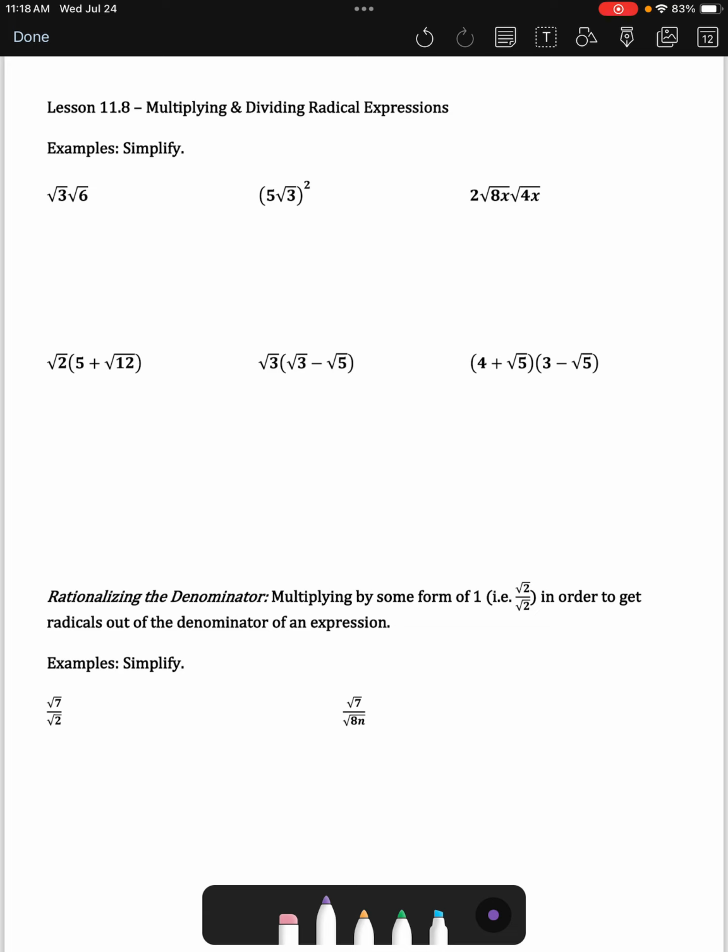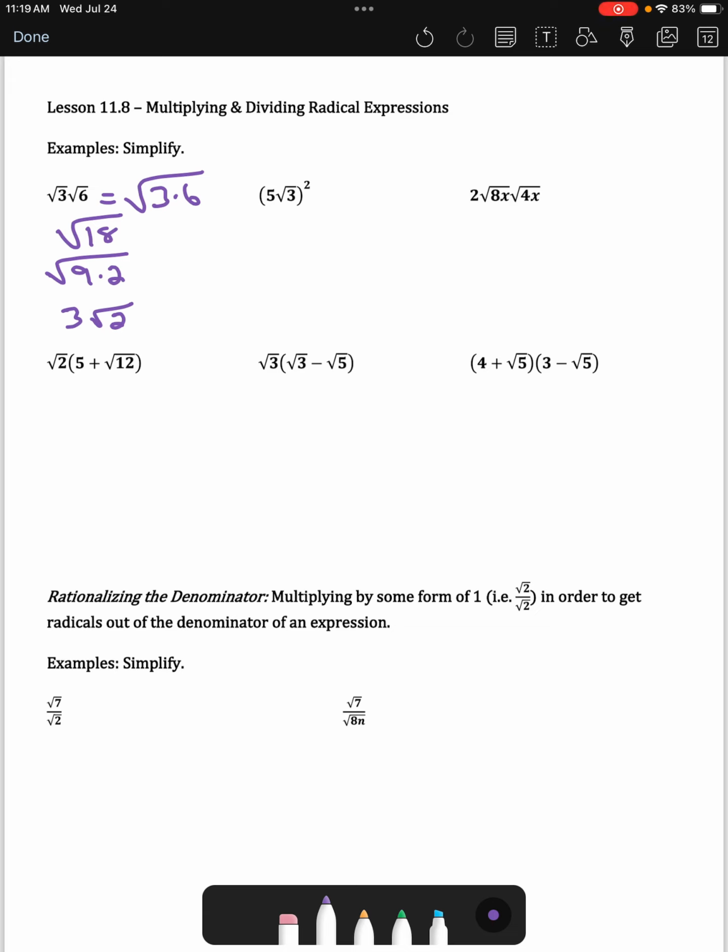The square root of 3 times the square root of 6 is the square root of 3 times 6. That's the square root of 18. Does 18 hide any perfect squares in it? Do you know any statements that multiply to make 18 that involve a perfect square number? You do. It's 9 times 2. The 9 gets to come out as a 3. The 2 is left behind. So multiplying to get a single expression underneath a radical, and then simplifying as we have been.